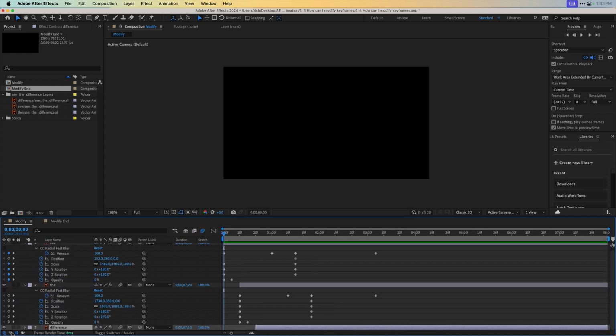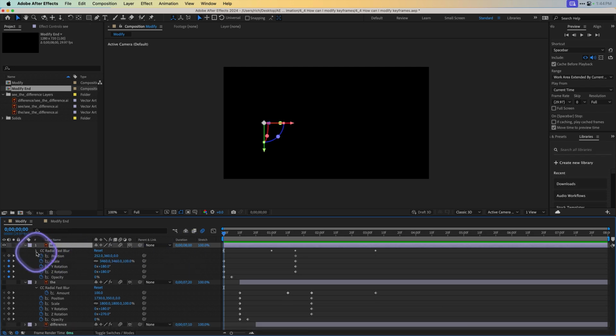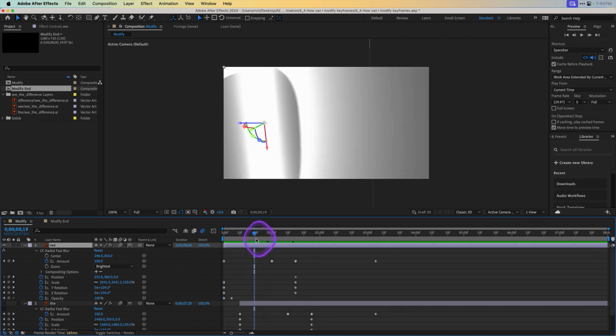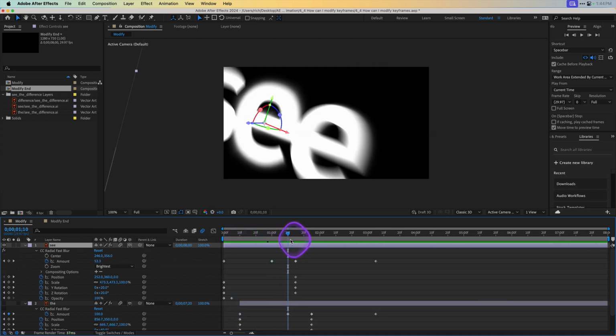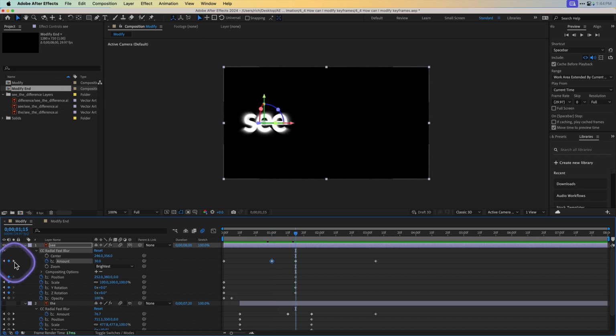Now, to finish this off, I took advantage of an effect. It's a real straightforward one. Let's go ahead and just enable the first layer here, and I'll twirl down the radial fast blur and click the effect switch. Here you see the glow. What's happening is the glow starts with an amount of 100. That's the max. And then when it lands, it fades to 30, and then slowly over time back to 0.